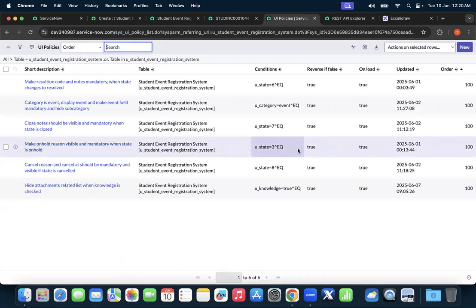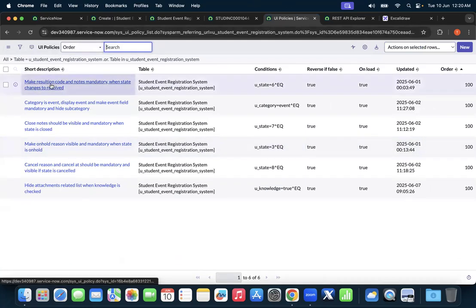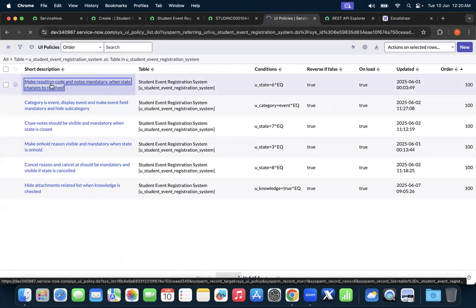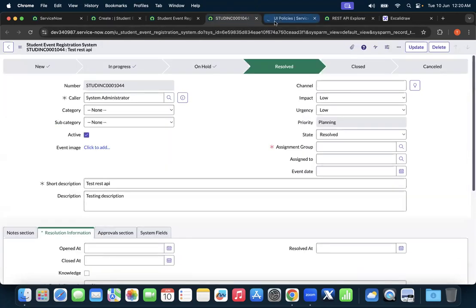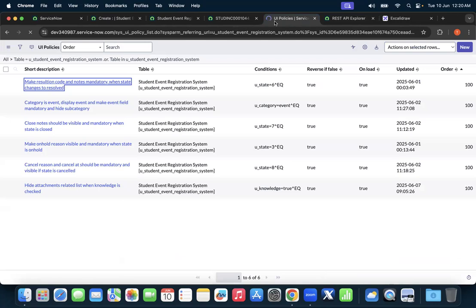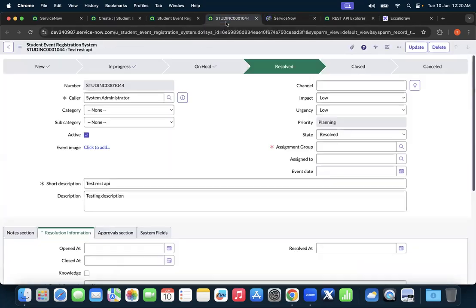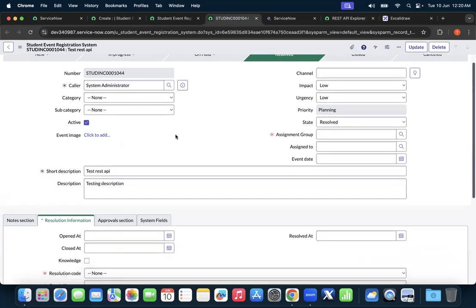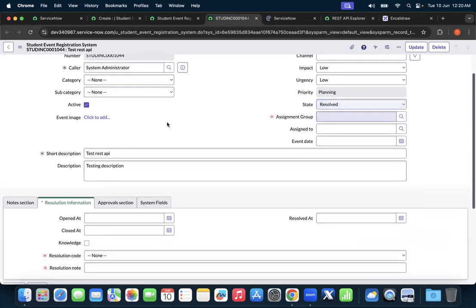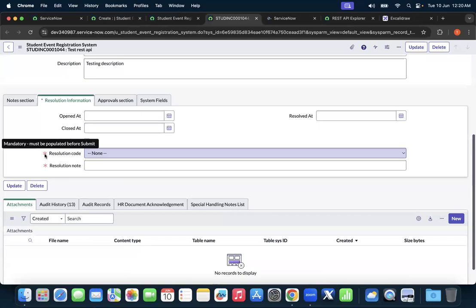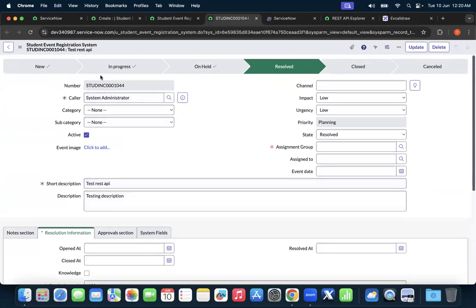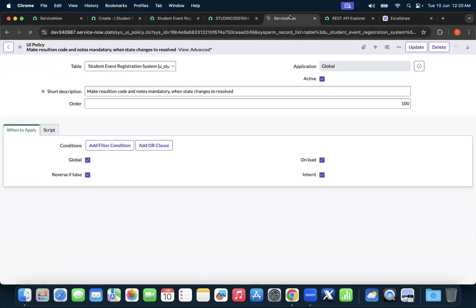Now let's try to understand make resolution code and resolution. A UI policy needs to be converted into a data policy if we want to avoid a record getting created when state is resolved and resolution code and resolution note are not filled.